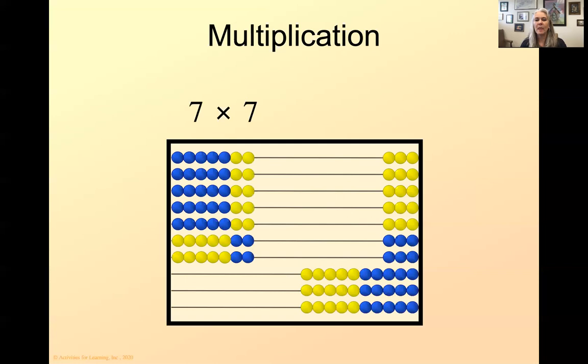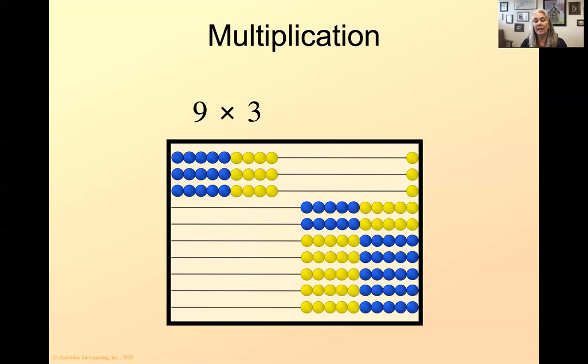Here's seven times seven. This is actually one of Dr. Cotter's favorites. So you've got 25, 10 more makes 35, 45, and 49. So what happens again is the child uses this enough, this frequently enough that they can actually see that. So when someone says seven times seven, they can see seven, seven times. Oh, that's right. 25, 35, 45, 49. I can do that in two to three seconds and I have my answer.